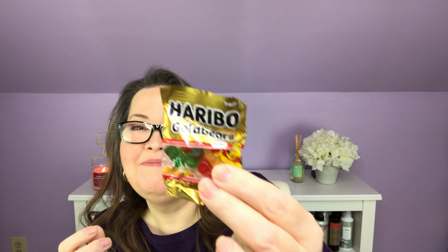And this month we have M&Ms. Yum. It's really hard not to stop right now and eat M&Ms. I'm just saying. I have a Milky Way and a Snickers. Ooh, 100-gram bar. Oh my goodness. I cannot tell you guys the last time I had a 100-gram bar. It has been a while. And then some Haribo Gold Bears. So those are our treats, our snacks to get us through.